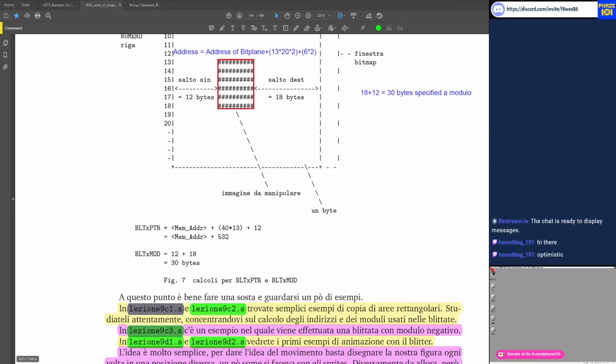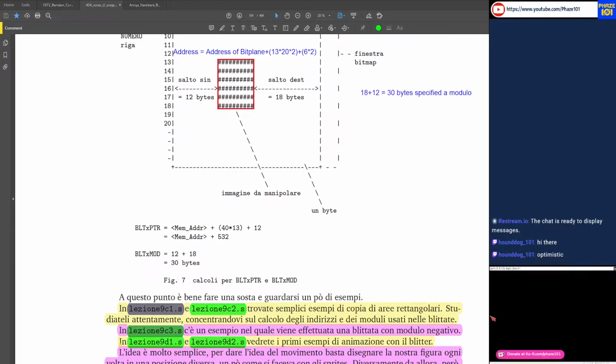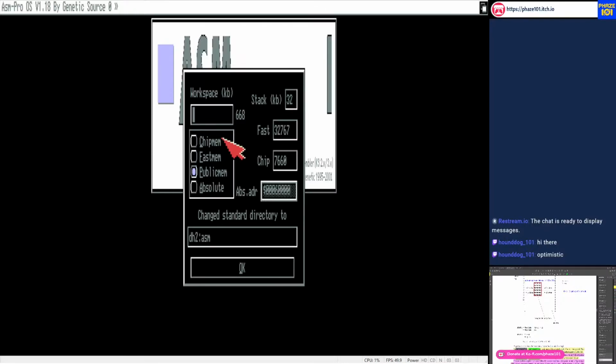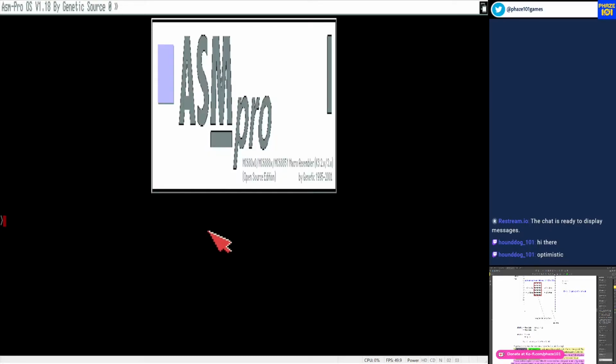So let's switch to the Amiga, which I need to get my assembler up because you're seeing the Amiga. So the lovely Asim Pro. Just before we continue, I hear a lot of talk about Asim 1, mostly Asim 1.18.